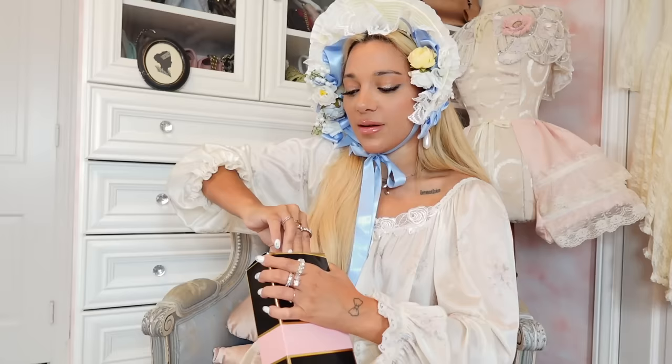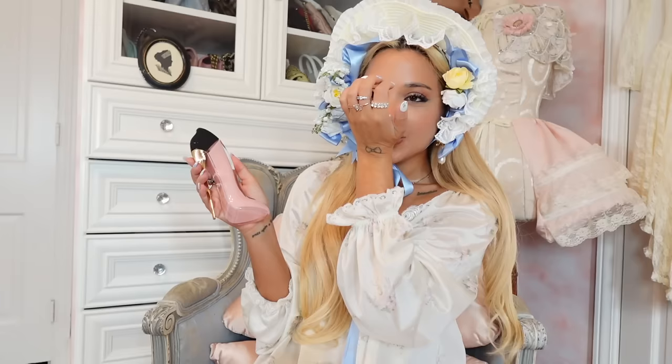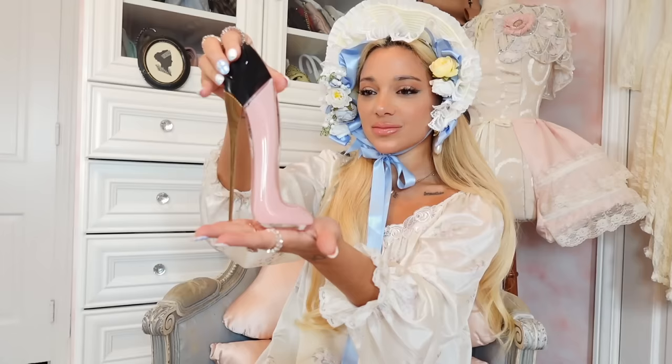I got Good Girl Blush by Carolina Herrera — I wanted to do an unboxing on TikTok but I'll do one here. Look how girly she is; she's going to look so cute in my perfume collection. I love unique perfume bottles. The top notes are bergamot and bitter almond, the middle notes are peony and ylang ylang, and the base notes are vanilla and coumarin. Oh my gosh, it smells so fancy — you can really smell the bergamot and vanilla. It smells like a cocktail. Look at the stiletto on the bottle; it smells just as pretty as it looks.